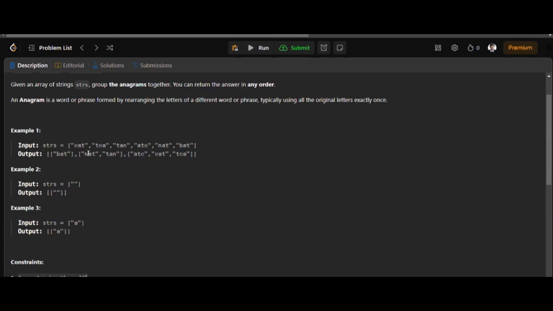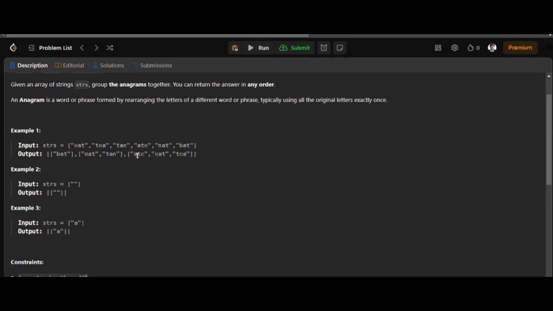For the word nat, we can find another word which is tan, and nat and tan, both of them are anagrams because both have the same number of characters and exactly the same frequency of characters. So we can say that nat and tan are anagrams.